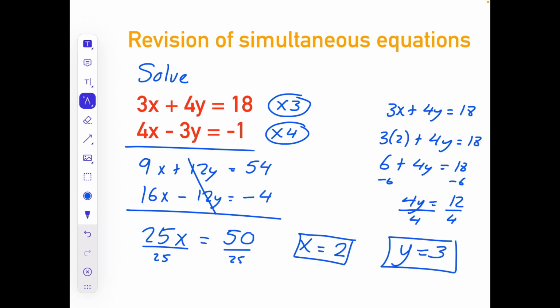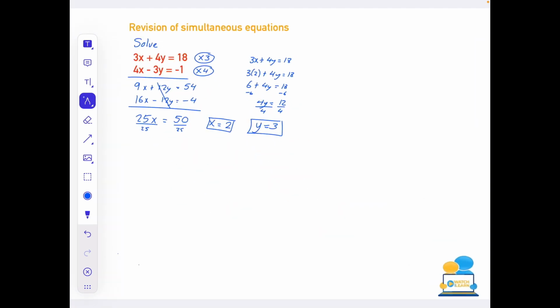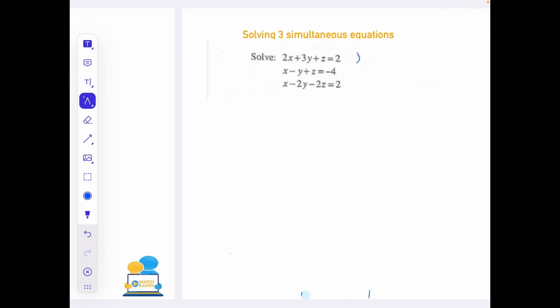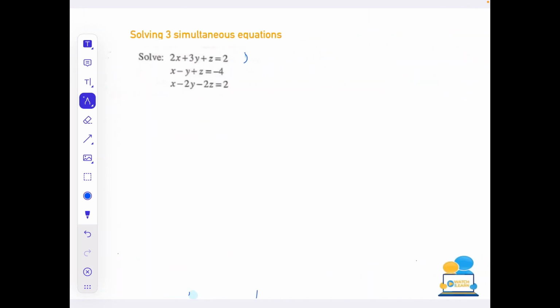Okay, now as I said, that is a very quick run through of what you would have done at Junior Cycle. If you are unsure, please stop this video now and go do some more work on that and then come back to the video. Okay, that comes up in various topics, those type of simultaneous equations for your Leaving Cert, but usually as part of a longer question. Okay, we're going to move on now, and this is the new type of simultaneous equation.